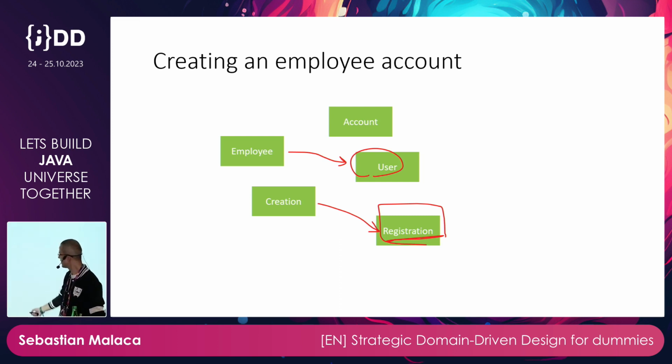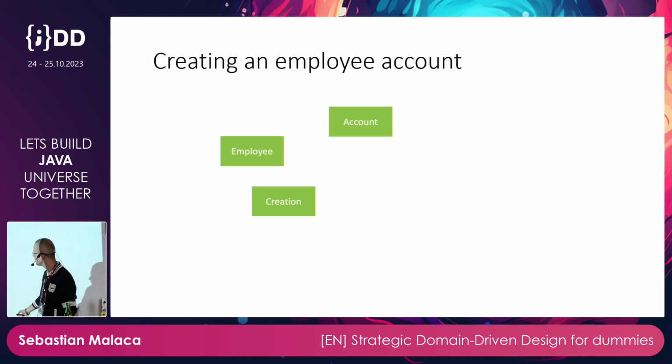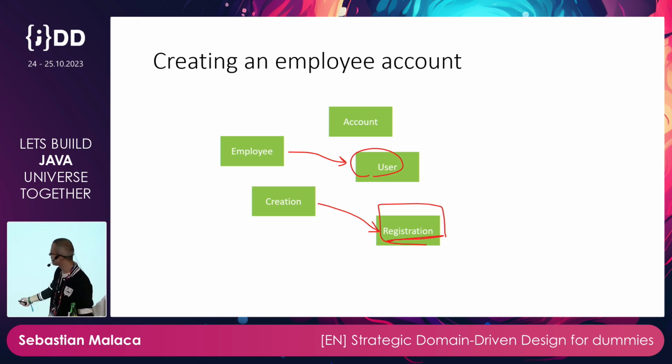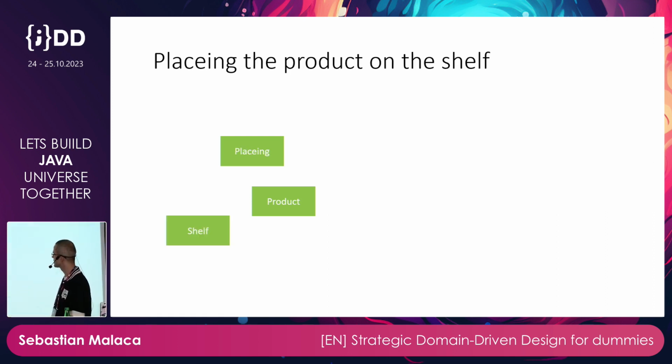Forget about employee. Creation is some specific type of registration, because each and every person needs to have an account anyway, so we need to create an account for them. Yet for those users with the role employee, someone else needs to register them. Okay, we are simplifying. We just get rid of two unnecessary words from our vocabulary. Let's move further. Adding product to the storage. Storage, something new. Adding, something new. Product, something new. Cool, we are leaving that.